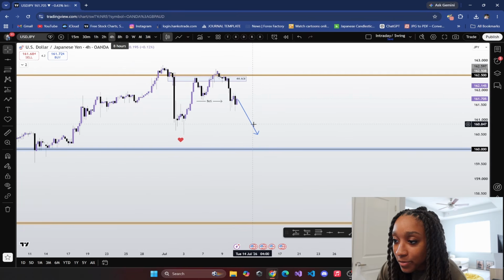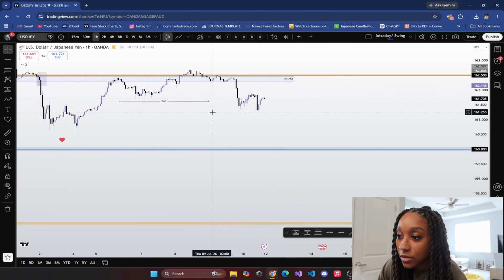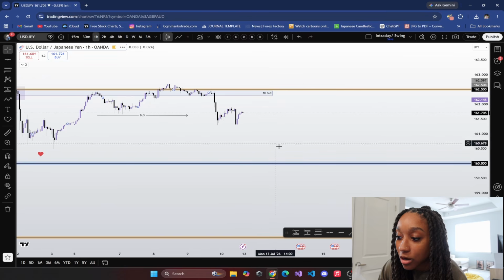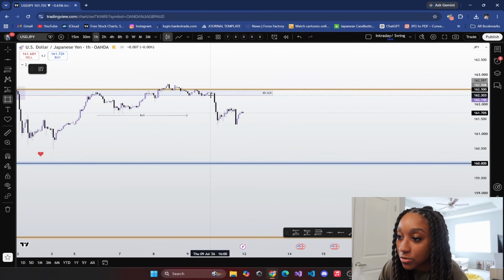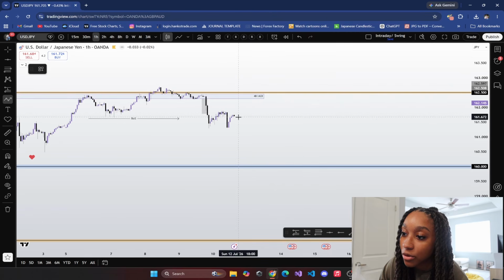So the 4 hour is a little wonky to me. I might have jumped to a 1 hour or something. Yeah, the 1 hour looks like it's building back up, probably looking to grab some of this liquidity, right? There's liquidity sitting all in here. Basically, if the 1 hour does decide to end up breaking structure, that's cool and all, but before I sell, I need my price to go back bearish.